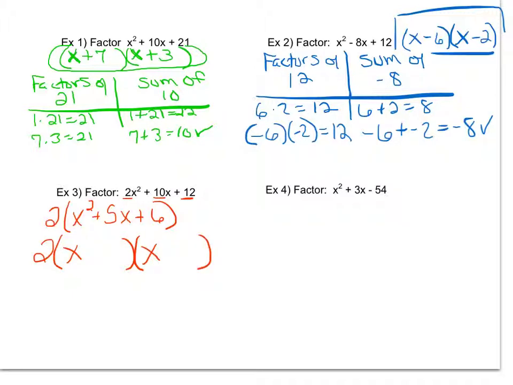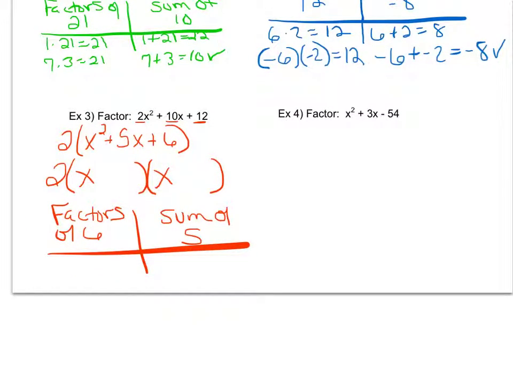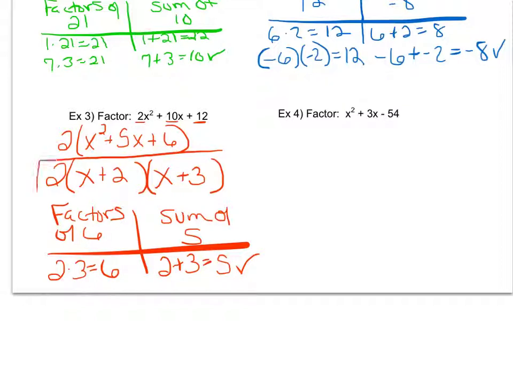by using my factor sum table, where I'm going to do factors of 6 with a sum of 5. I am pretty good at the factor sum tables, so I can get this right away. So please don't be intimidated when you see me getting the right answer where you have to go through some trial and error. I know that 2 times 3 equals 6, and 2 plus 3 equals 5, so that works. So I'm going to put my plus 2 in and my plus 3 in. One question I get a lot is, what if I put my plus 3 first? No big deal. You can put it in either order because it doesn't matter what order I multiply in. I could multiply the x plus 3 before I multiply the x plus 2.